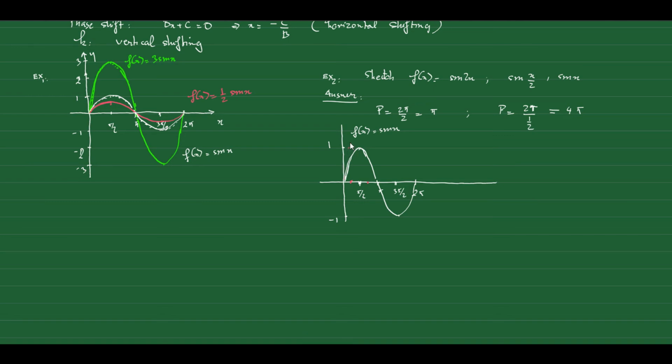Here you go. It's all the way down, so up here, all the way here. There you go. Alright, so that's the red one, f of x equal to sine of 2x, because the period is only pi, so one revolution is only pi. But now the period over here is 4 pi, so you have to double them, right?